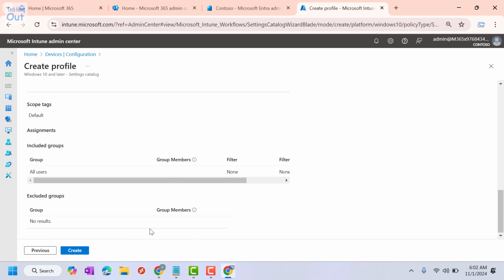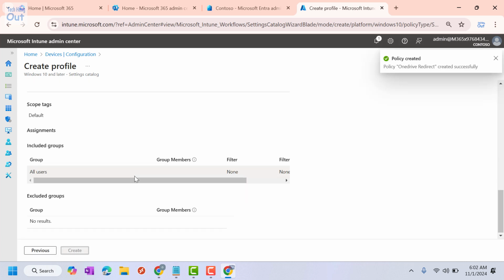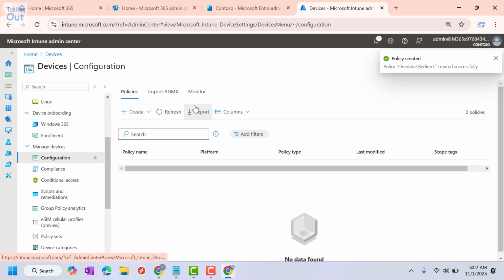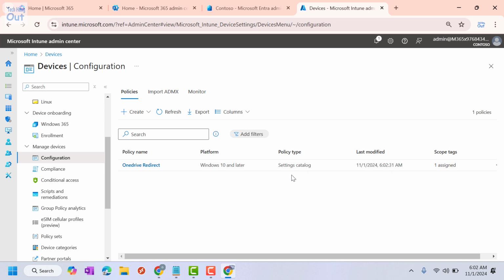So everything is set at this time. So I create my policy. I'm going to create the policy, then I will do a refresh so that I can see, yeah, the policy has been created. So I think that is how I will end today's lesson.